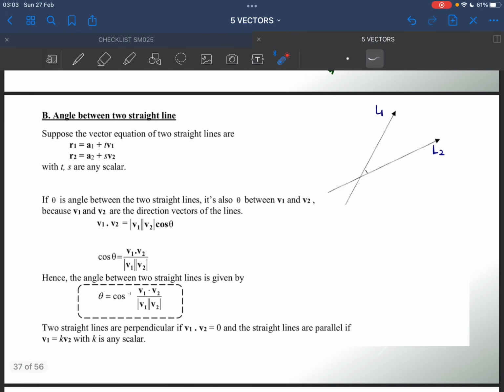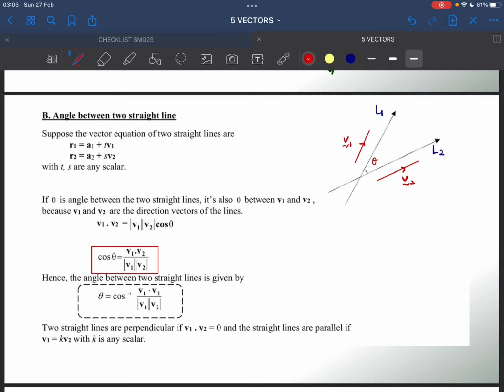So bring us back to the second subtopic, actually, your dot product, where you have already seen how to find the angle between two vectors. It is exactly the same thing here. So let this one be our line 1 and this be our line 2. Obviously our line has a vector. So this is our vector 1 and here is our vector 2, and this is the angle that we want to find. Exactly the same as the dot product, we are going to use the formula cos theta equals v1 dot v2 over magnitude of v1 times magnitude of v2.